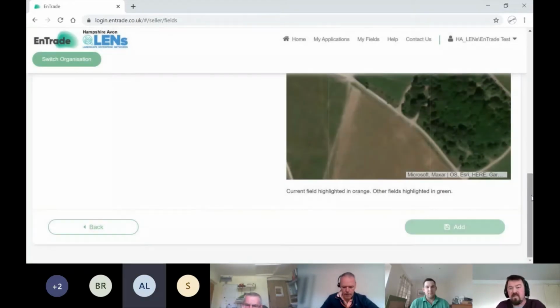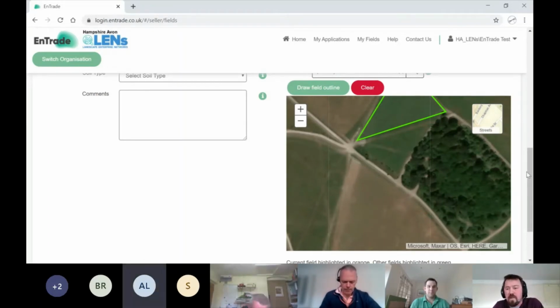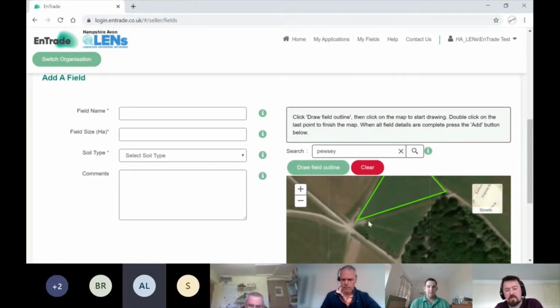If it is a field option, such as cover crops or subsoiling, then you'll be asked to reference the field. Whereas if it's a yard, you just spot the location with a dot, and if it's a linear feature like a hedgerow or a track, then it's just drawing a line on the map. So doing this in advance, adding the fields, just helps in the application process.